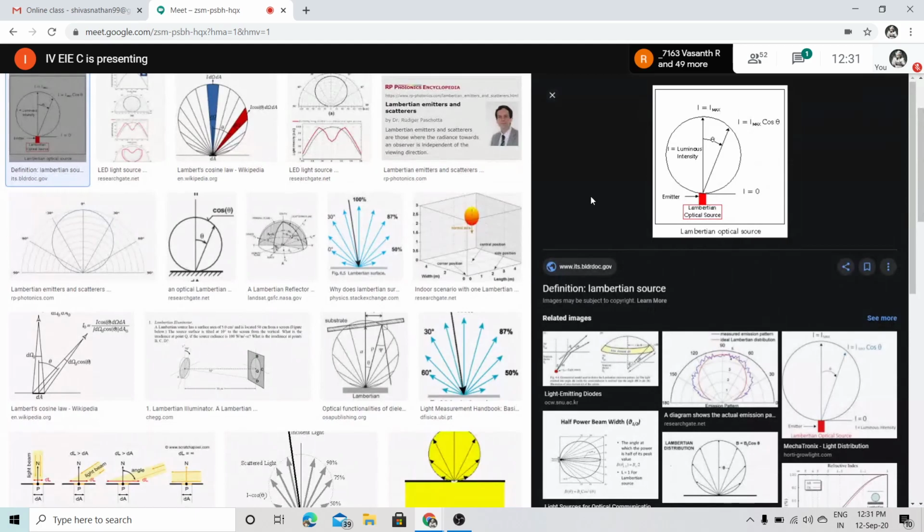Coming to near field scanning techniques, this technique is also used to measure the refractive index. Here also you can see a Gaussian pattern that is going to be created with respect to XY recorders, and we are going to make use of a Lambertian source. The purpose of having a Lambertian source is that if I create a deflection angle, it will be in terms of cosine of theta.